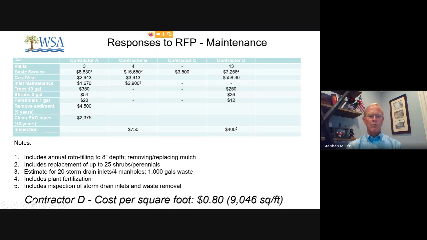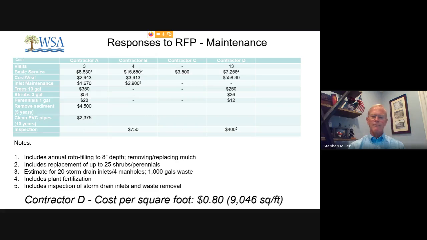One of the things I want to point out here at the bottom is that there's not presently anything that we've been able to find that would give you an idea on average by square foot or by square yard how much you should expect to pay for maintenance of these BMPs.